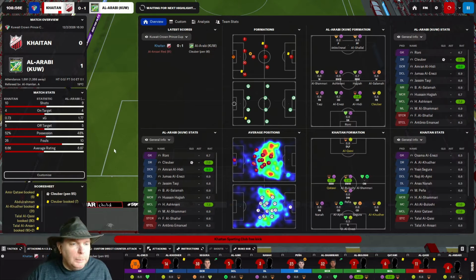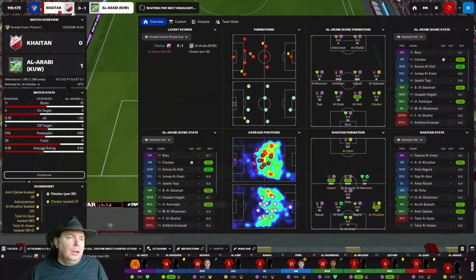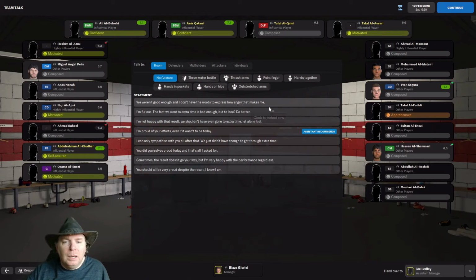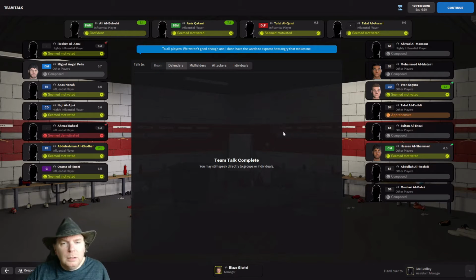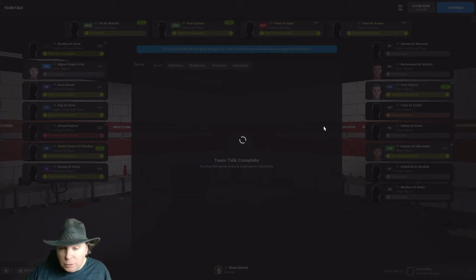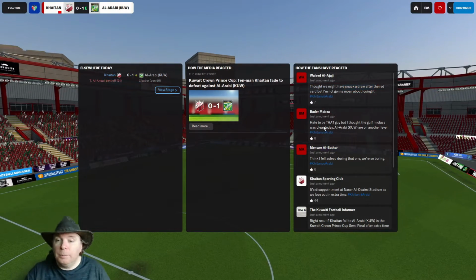Demand more. And we're not going to get any more. I mean, we outplayed this lot 45 minutes in that second half. And just utterly threw it away in 5 minutes of complete lunacy. Right, well, I'm not happy. I am absolutely not happy. Don't have the words to express how annoyed I am with you. You had a perfectly good chance there. You were the better side. And now we're out. Well done. And you gave yourself an extra half an hour to play, which you needn't have done if you'd actually taken the time to score in the 90 minutes.